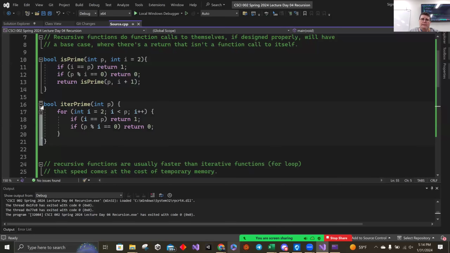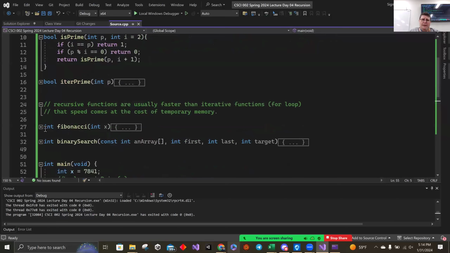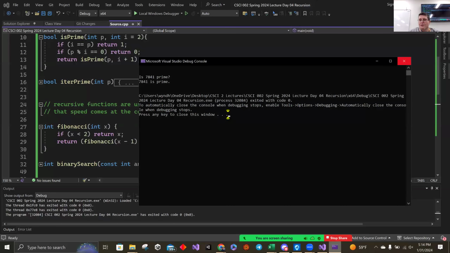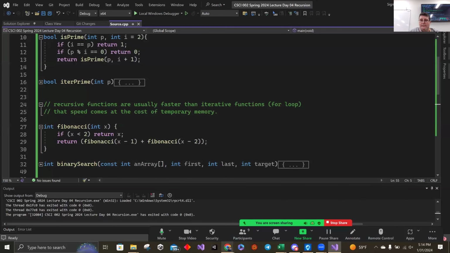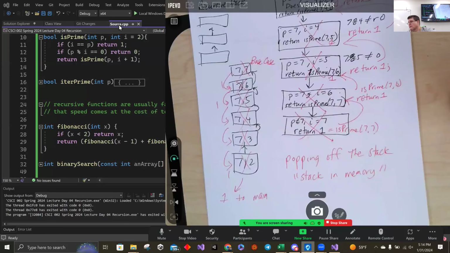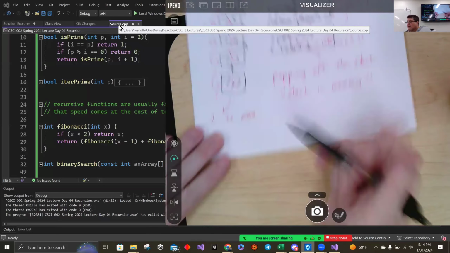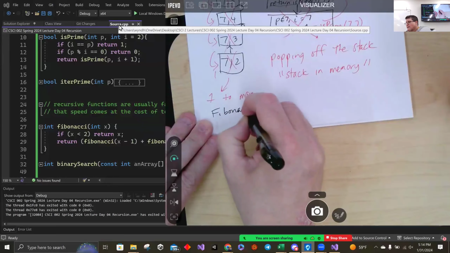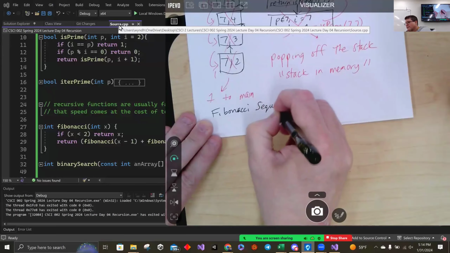Let's take a look at another one, the Fibonacci sequence. You all know the Fibonacci sequence? If you don't, and maybe I shouldn't assume everyone does, it starts with two 1s.